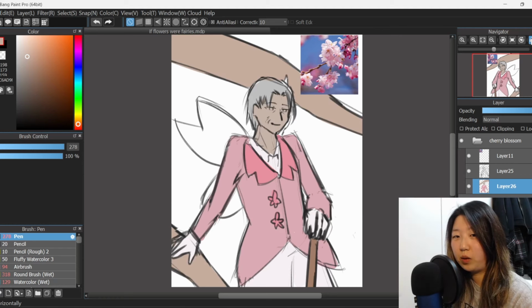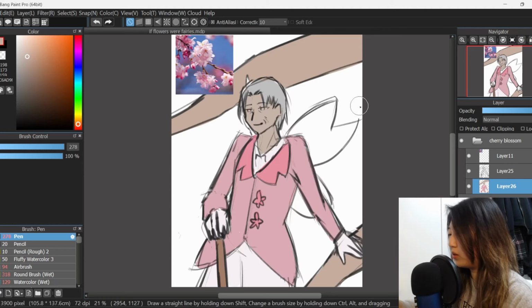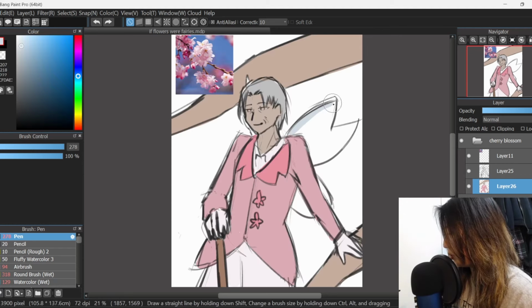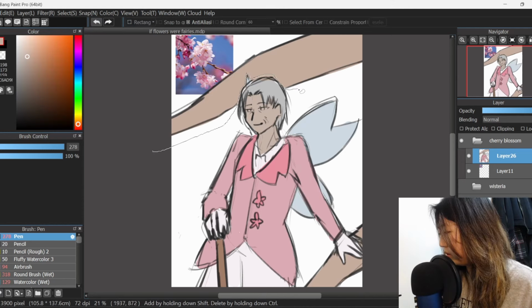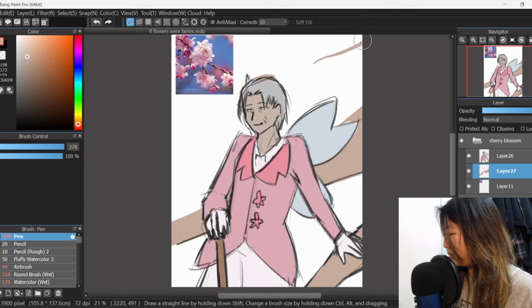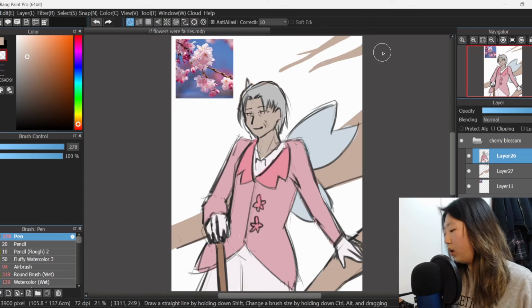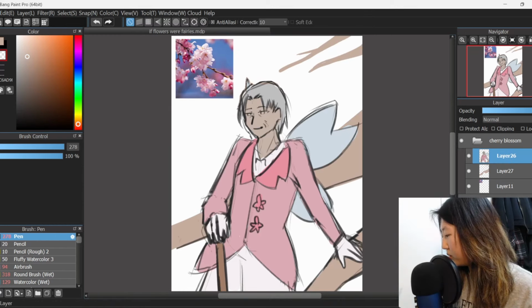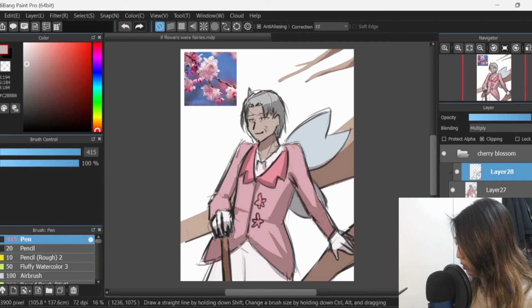Looking good and old so far, I do feel. Let's just give his wings a blue tint. The pink against the blue is always so pretty. I'm just gonna move this branch. Maybe I'll add another branch, like here. Alright, how about some shading? There we go. I didn't really think about this, but for an old man, he has quite the youngish haircut. That's okay, he can be a cool, youngish old man.